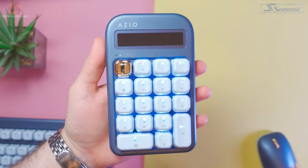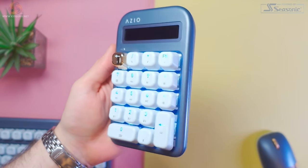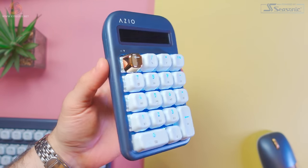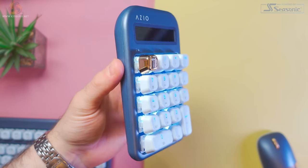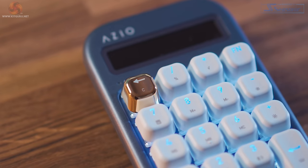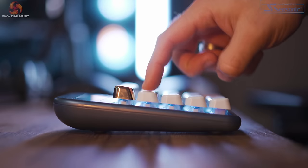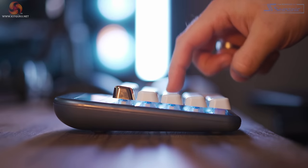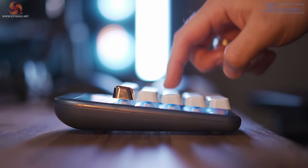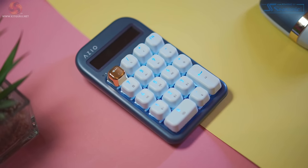The numpad is 15cm long, 9cm wide and 4cm thick. It weighs 221g and definitely has a nice solid feel to it, but again has that cheap plastic build quality we have on the keyboard. The numeric pad is built with the same materials, so that's not really a surprise, and we get those clicky loud Gateron Blue mechanical switches that give nice haptic feedback — typing on this is just as enjoyable as the keyboard. We also get the same PBT double-shot keycaps for long-term usage without wear and fading.